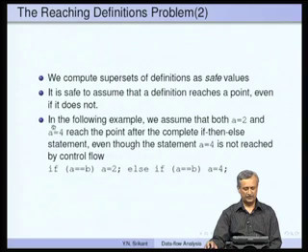the application. So, let us take the following simple example: A equal to 2 and A equal to 4, we assume that both of them reach the point after the complete if then else statement is over. That is, you have if A equal to B, A equal to 2, else if A equal to B, A equal to 4. This is the completion point of the if then else statement. So, we are going to assume that A equal to 2 and A equal to 4 reach this point, both of them. But if you look at it very closely, suppose A was equal to B, then A equal to 2 would have been executed and the else part would have been skipped.